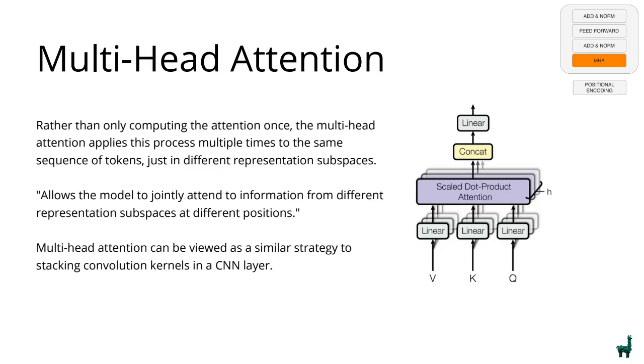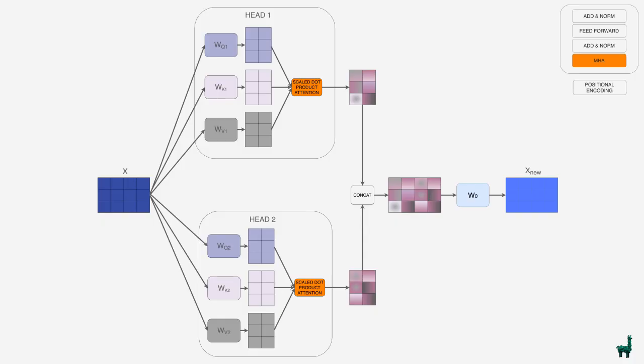And it's quite a simple process, actually, where that self-attention mechanism we explained, we just do that multiple times. And then we concat the answers and we have our new representations. So it's really quite simple, and we can break it down a bit into this graph. So let's say we have our input tokens X. So again, like our "I love attention" vector, each one of these rows represents our input token.